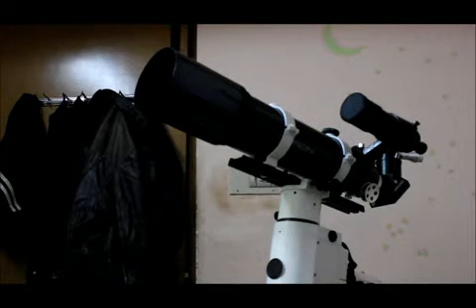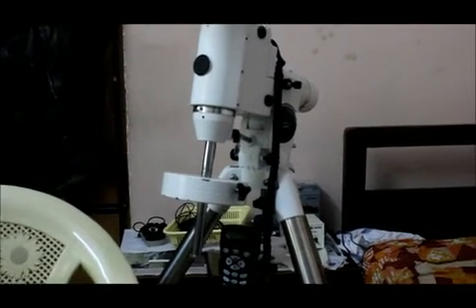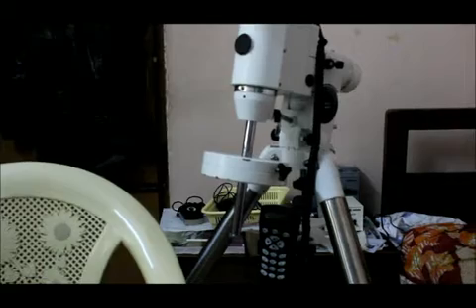I used to use this refractor as a guide scope, but I guess I'll have to think again. What you now see is the Skywatcher HEQ5 Pro GoTo equatorial mount — fully computerized, it has motors in it and will go to any one of the few thousand objects in its database. That's the hand controller. That's the hand controller for the HEQ5 Pro mount. It's practically the same for any of the Skywatcher EQ mounts with GoTo control, from the EQ3 Pro to the NEQ6.